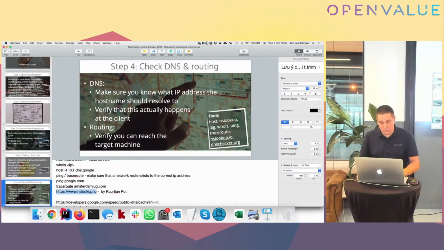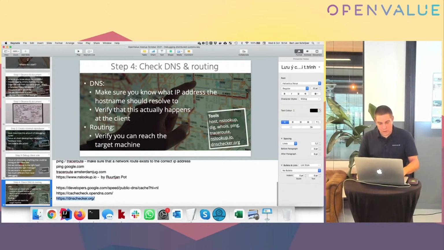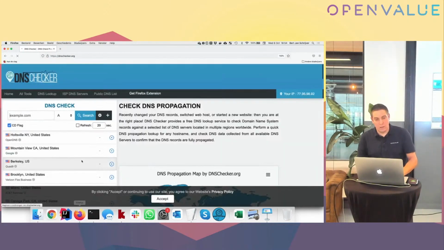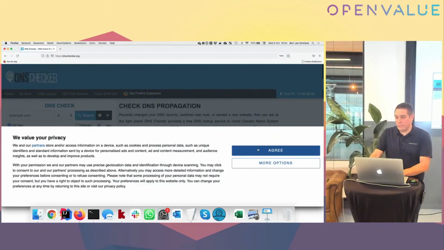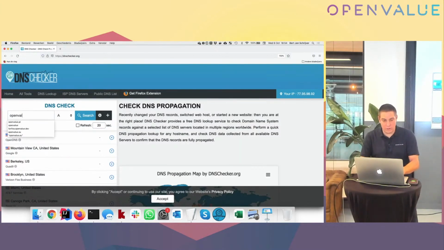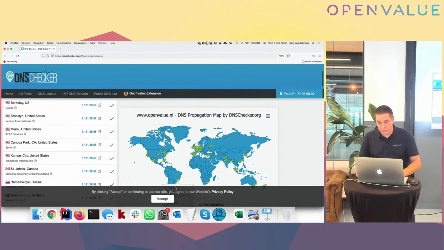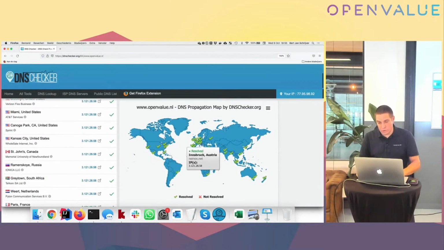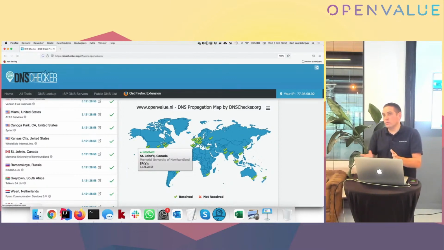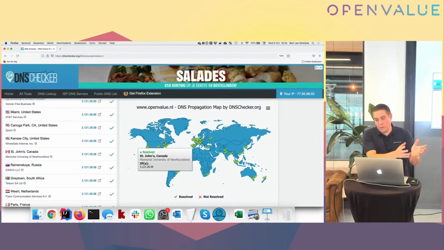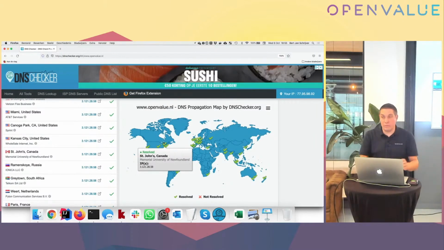And there's another tool that's useful, and this is DNS Checker. DNS Checker is a tool where you can check the results for a DNS record in different regions. So let's also check the web server. And now it's checking the DNS propagation over a couple of sites in the world. So this is all green, so it's resolving everywhere. You can check what IP it resolves. So if there's anyone ever complaining it doesn't work from St. John's in Canada, okay, then this tool can help you to find out what the local DNS resolver is returning for your hosting.